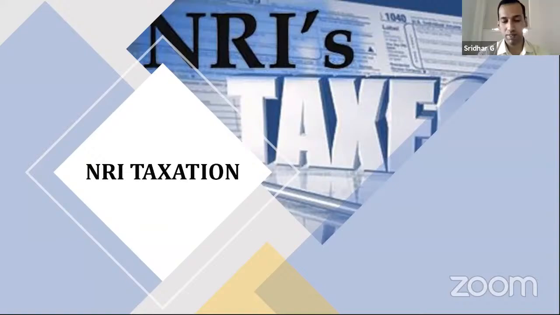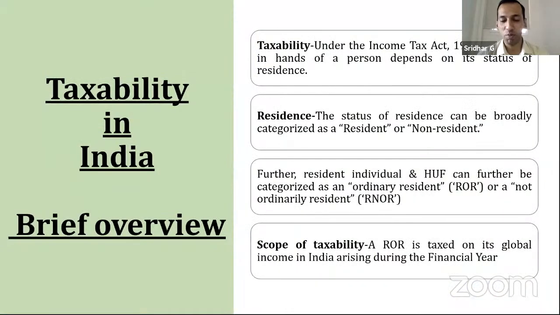I think income tax seems a little complicated. Can you explain more? I'm finding it difficult to understand. Yes, Sridhar, let me explain one by one. The taxability under the Income Tax Act depends upon the residential status of a person. Residential status can broadly be classified into resident or non-resident. Further, in India, a resident individual and HUF can be classified as ordinary resident or not ordinary resident.